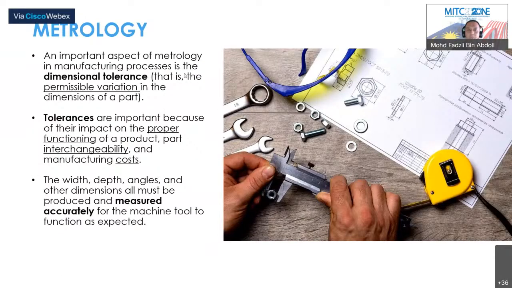Okay, an important aspect of metrology in the manufacturing process is the dimensional tolerance. This is the permissible variation in the dimensions of a part. Yang ni, the tolerance you have already learned in engineering drawing and CAD. Contohnya lah, kan? So that kita perlu ada tolerance.